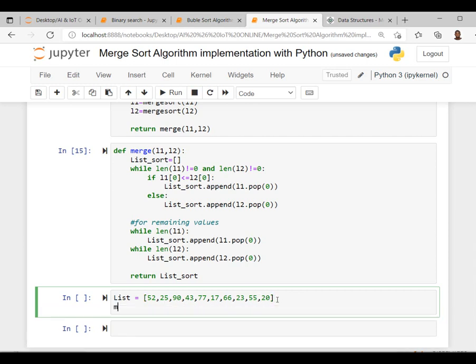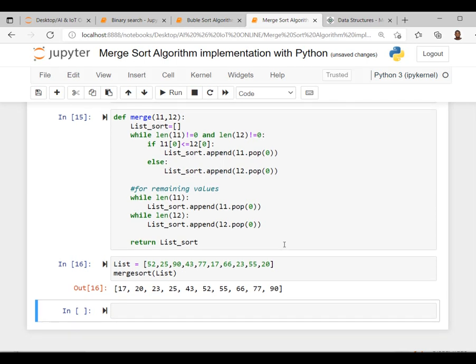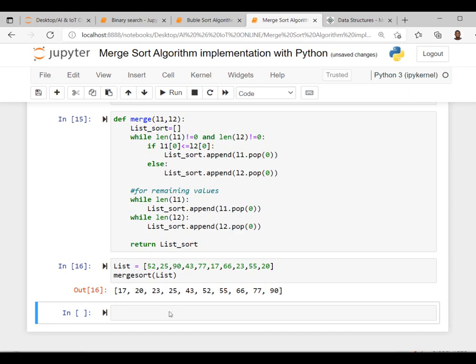Let me call the merge sort function, then I pass the argument. You see now the given list has been sorted automatically.